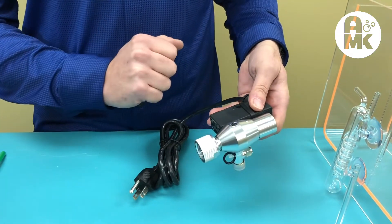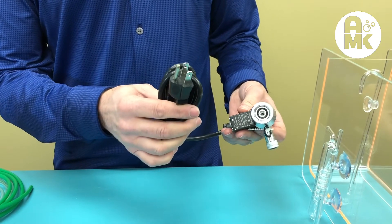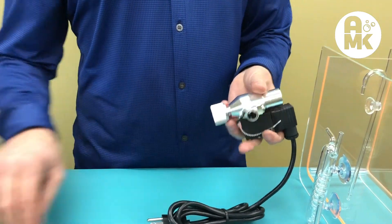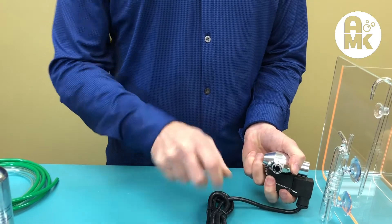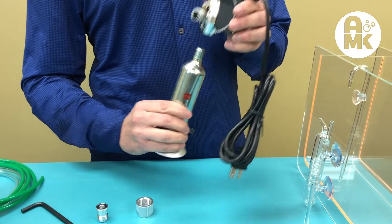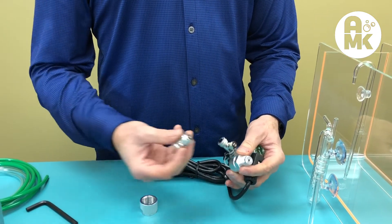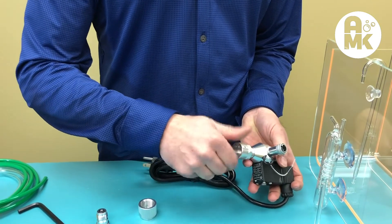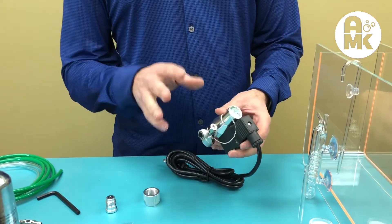The decompression regulator has a needle valve and a solenoid valve. The solenoid lets you conserve CO2 at night — plug it into a standard lamp timer and have it turn off at night, since plants don't use CO2 then. You can also remove the base, which has an o-ring, to go straight to a disposable canister. Additionally, we have a paintball adapter — remove the small o-ring, drop it into the end, screw it down, and the unit works with paintball tanks. So this regulator handles all three tank types. It's high quality, made in Taiwan, and should last a long time.